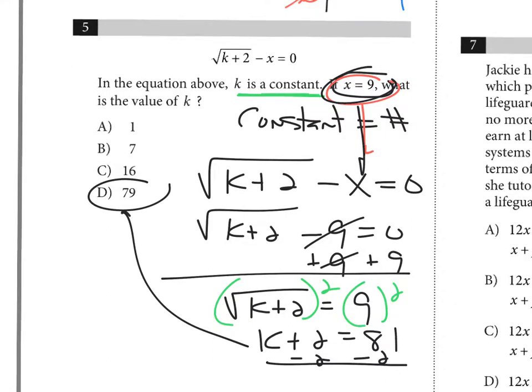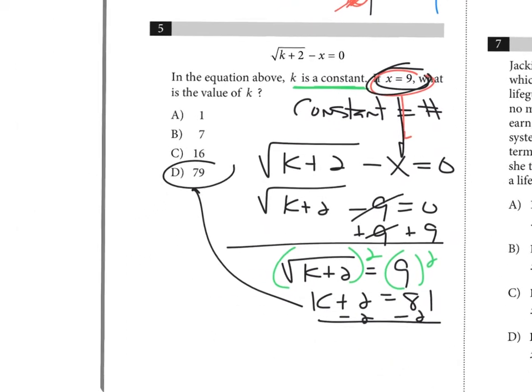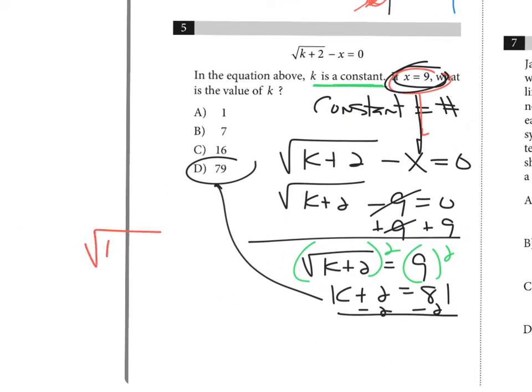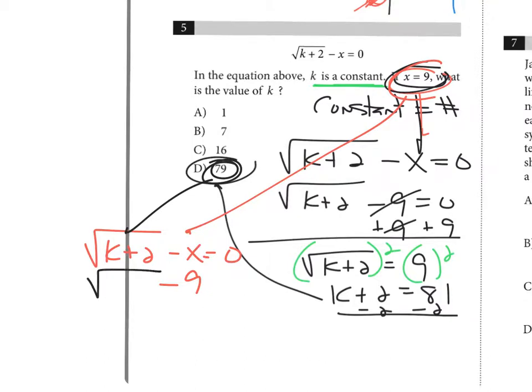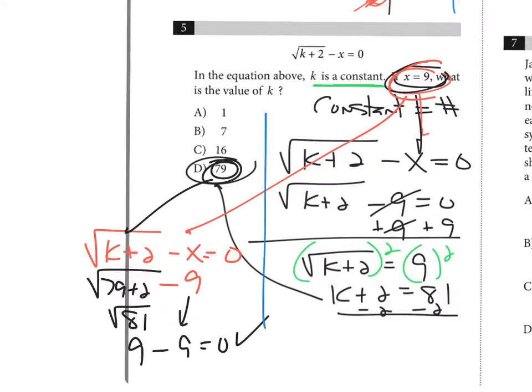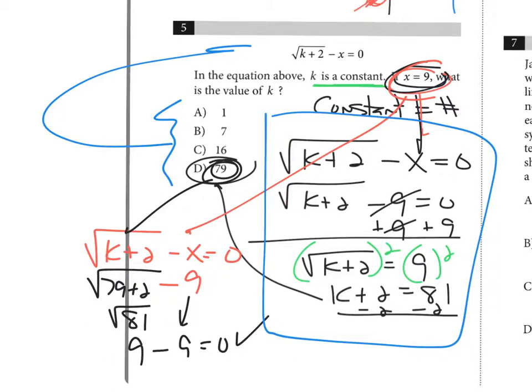And again, another way of getting your answer is simply taking all the answer choices and plugging them in. If you have your equation and they tell you that x is equal to 9, you can basically plug in these different values for k. So if I plug in k as 79, I get radical 79 plus 2. 79 plus 2 is 81, and the square root of 81 is 9. So 9 minus 9 would have to be 0. So on the SATs, you can solve them using the math that you learned in high school, or when you have equations that you need to solve, you can simply take the answer choices and substitute them in and see which works.